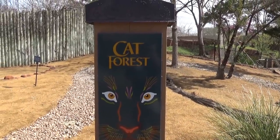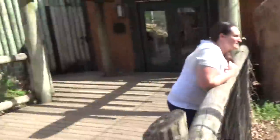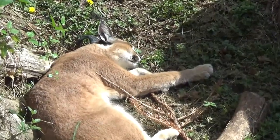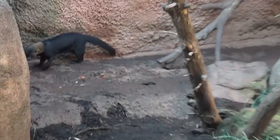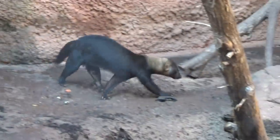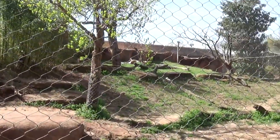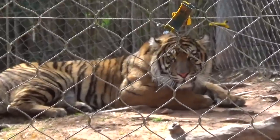Up next is the Cat Forest. I don't think coatis are technically cats, but they're pretty adorable little creatures. Unfortunately we passed three exhibits supposed to be home to a fishing cat, a jaguar, and an ocelot, and there was nothing in any of them — how disappointing. There's a caracal sleeping with really cool ears. Barely visible but there's a snow leopard sleeping. There's also a tayra — apparently a member of the weasel family. Here are the Sumatran tigers, Molly's favorite — a little on the smaller side for tigers, and they're sleepy. The fourth tiger we've seen is the first one awake and he's looking right at me — that's kind of scary.